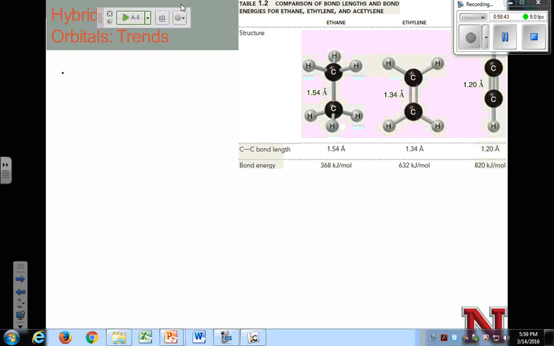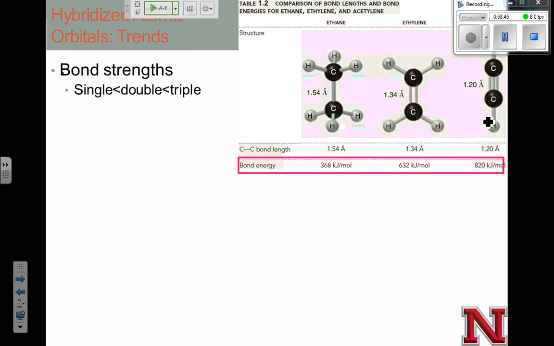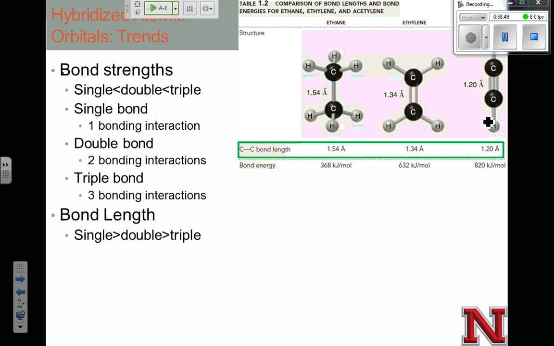So here are our bonds, and let's talk about their differences again. We already know our bond strength. We've talked about this. But what about our bond length? As you can see, a single bond is going to be longer than a double bond. And then the triple bond's the longest. I mean the shortest, sorry. The book simplifies it by saying the more bonds, the shorter the bonds.